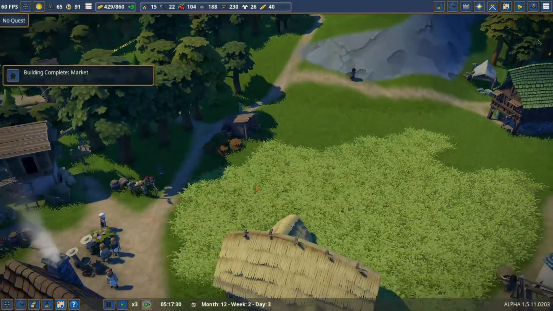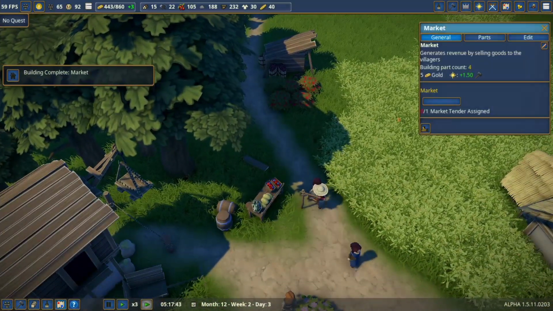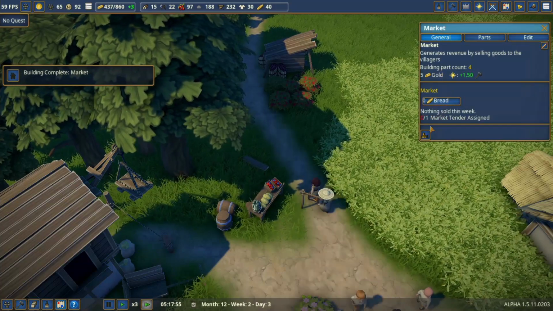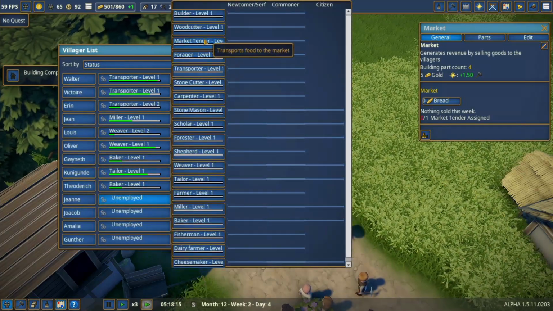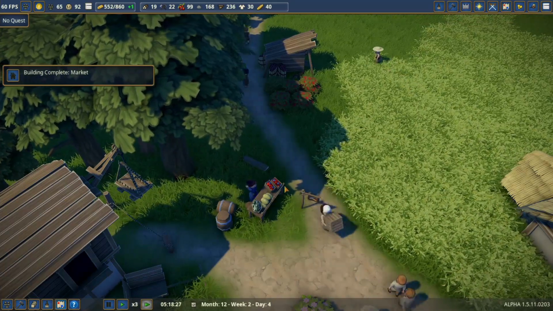There we go, the market's now complete. And that means then, this market will now sell bread. And we just need to assign a market trader. There we go. Market tender, done. And bread will now start to be sold.